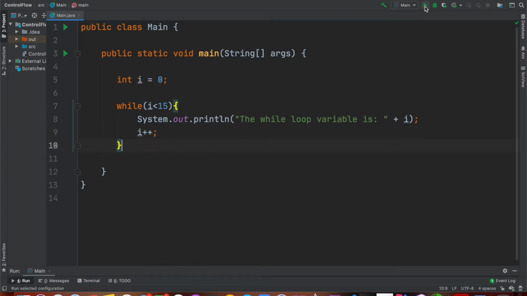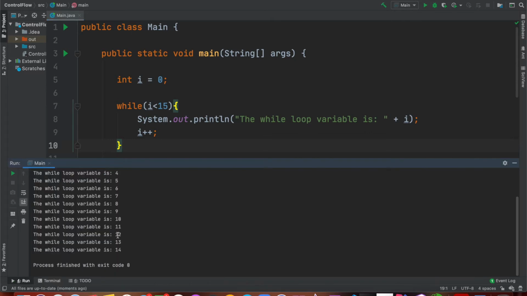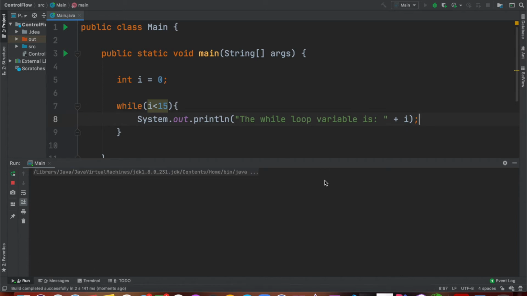So when we run this, we see that as long as the value of I is less than 15, it gets printed. Once we hit 15, I is no longer less than 15, so the condition is not satisfied, so the loop will terminate.